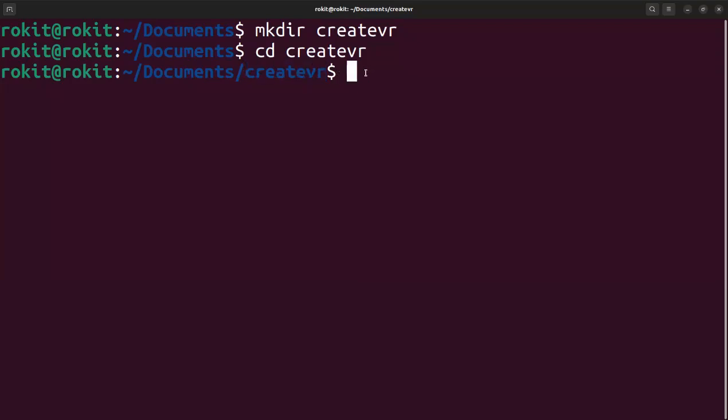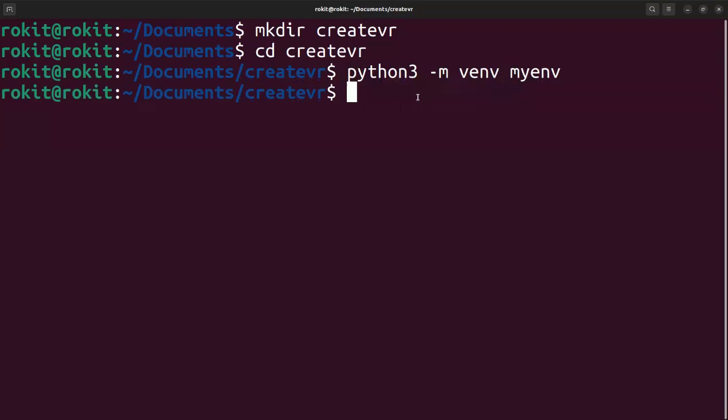So what we are going to do is use Python. Ensure that Python is installed in your machine. So we are going to say python -m venv, for virtual environment, then the name of the virtual environment, we can say my env, and click enter. Once you click enter, you're going to create a virtual environment by the name my env.